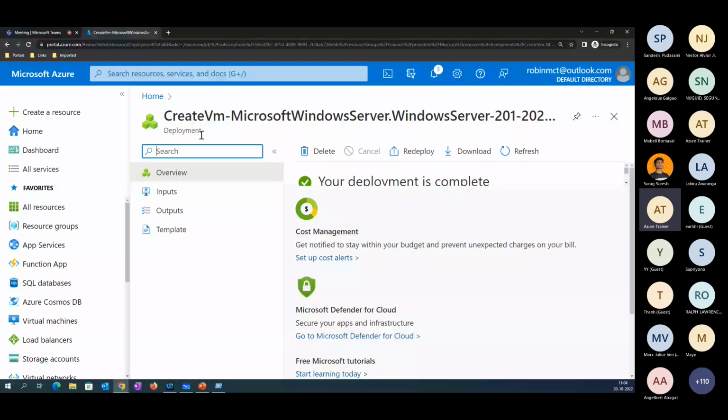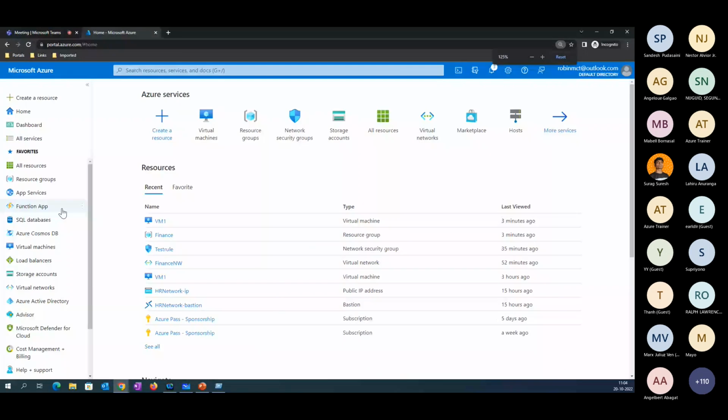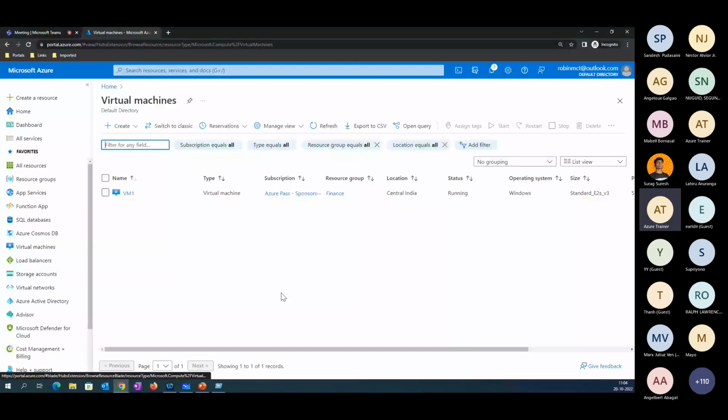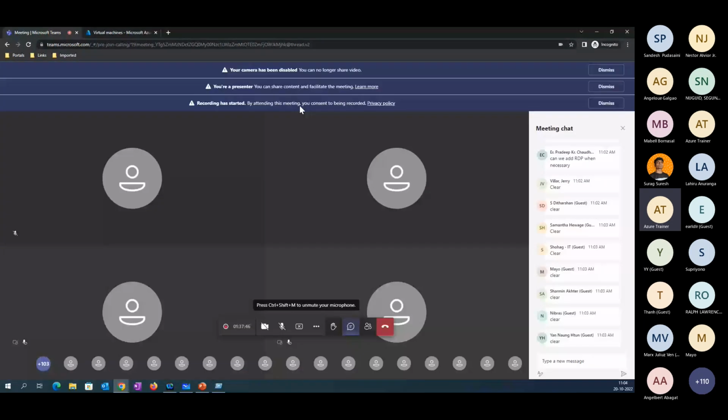Right now a VM has been created. Let's go to the VM, click on the virtual machine. You can see the VM that was created, and what is the public IP address? 50.172.224.22.